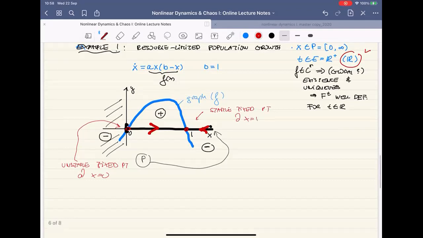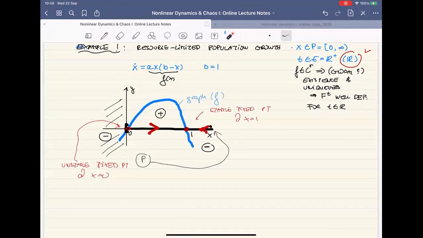And then we also see another notion, when you have a stable fixed point, which is actually asymptotically stable or attracting also. In this case, we'll clarify these notions later. We also see what we call the domain of attraction. So basically all initial conditions will go to this equilibrium point that are not here. So what does this tell you about the resource limited population growth? If you want a global qualitative conclusion in terms of what will happen to a population that is subject to this, you see everything you needed to see.